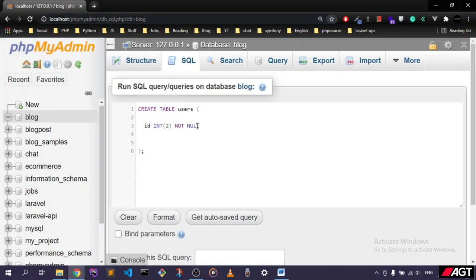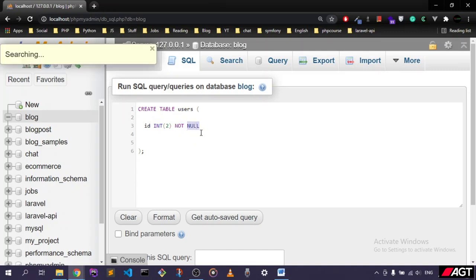What not null is going to do is verify that every time we type some data into this column, it's going to make sure that this column is not null. It will assure that it has a value. It cannot be empty. This is what not null does.